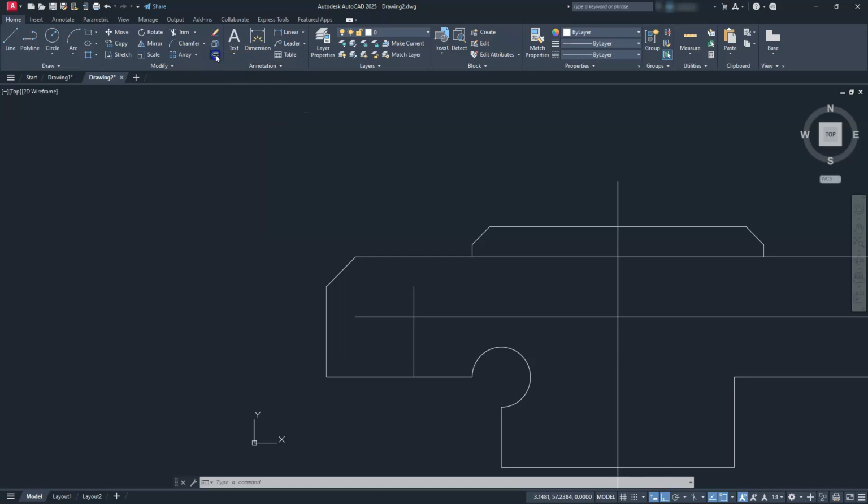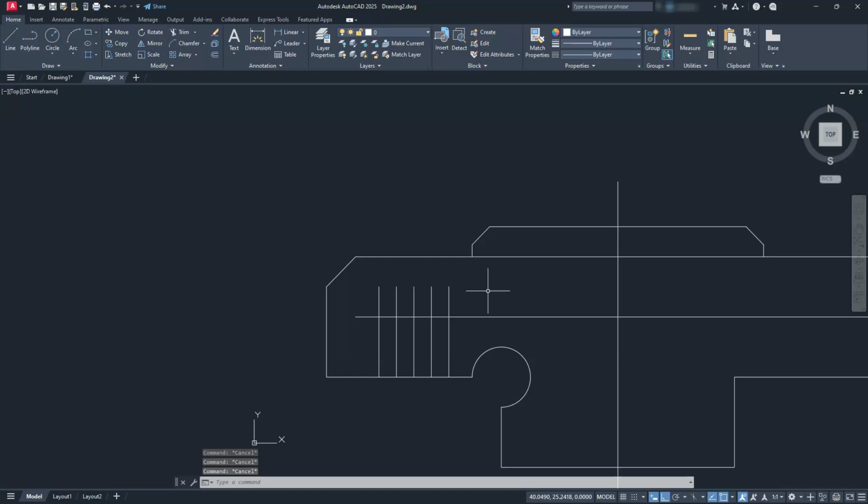So we're going to use an offset, type in 3, enter. We're just going to do this line going that way 3, this line going this way 3, escape, back to the offset command, and then we're going to do half of our 12, which is going to be 6. Then I'm going to offset here, this side, and then here to this side. All right, let's escape out of here.